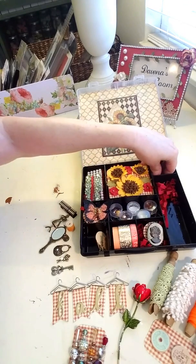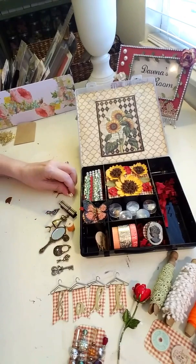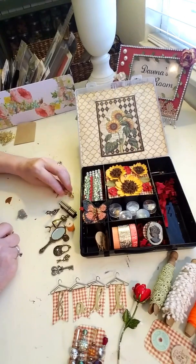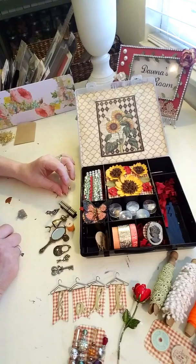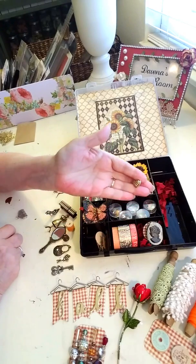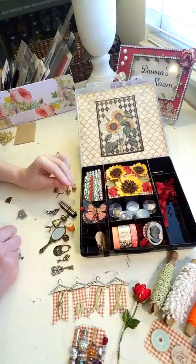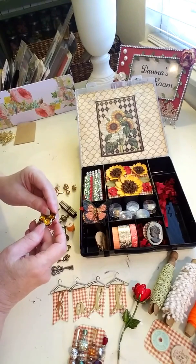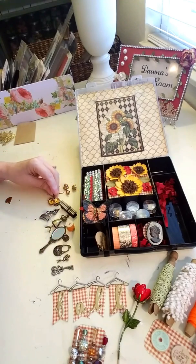A little clothespin. Let's see, a shoe. Oh, a couple of these heart buttons. I found those heart buttons at a vintage store, antique store, eons ago. And I love these little heart buttons. I think there's one more in here. There we go. They look like little cushions. Can you see how sweet those are? Here we go. A close-up of them. Then we got a little hair piece, and then these are little Parisian amber rhinestones from Prima, and I added those in there.